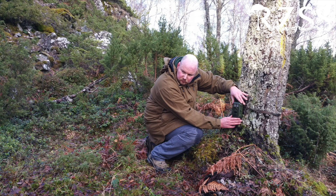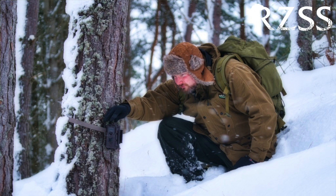To help me out with this video, I'm going to bring in our conservation manager, Dave Barkley, a man who definitely knows his way around a camera trap. Camera traps like this one are a really important part of our conservation toolbox. We can leave these cameras in the field in horrendous conditions through the winter, and continuously they'll capture images and videos so we can increase our learning about species ecology, behaviour and activity patterns.